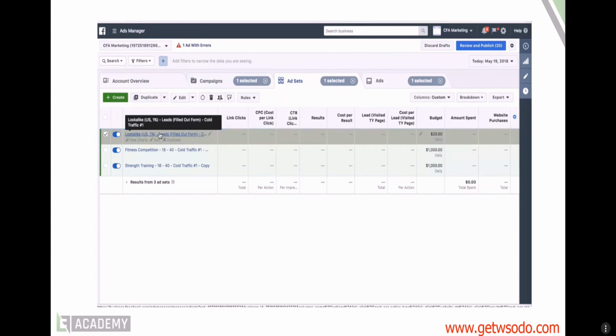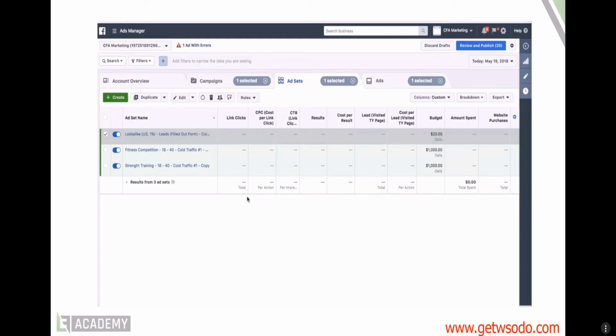So with these lookalikes, I recommend trying all sorts of different combinations, some with interest, some without interest. For the most part, lookalikes either crush it and do an amazing job, or they just don't work very well for me. It's either one of the two. So it's not a guaranteed thing, but the better your source file is, the more people you have in that source file, the better usually the lookalikes are going to perform. So just keep that in mind.